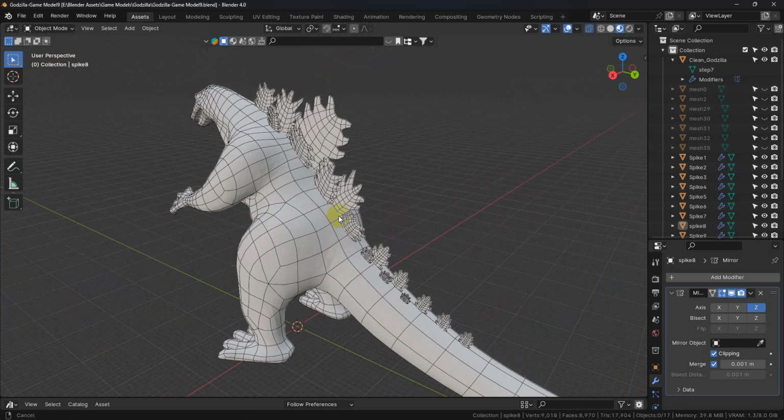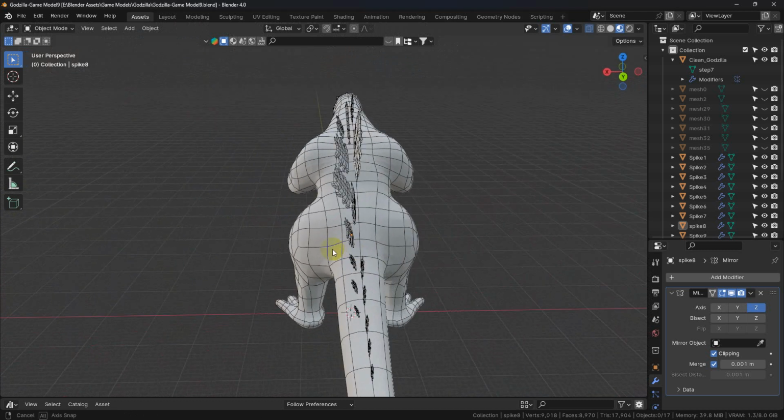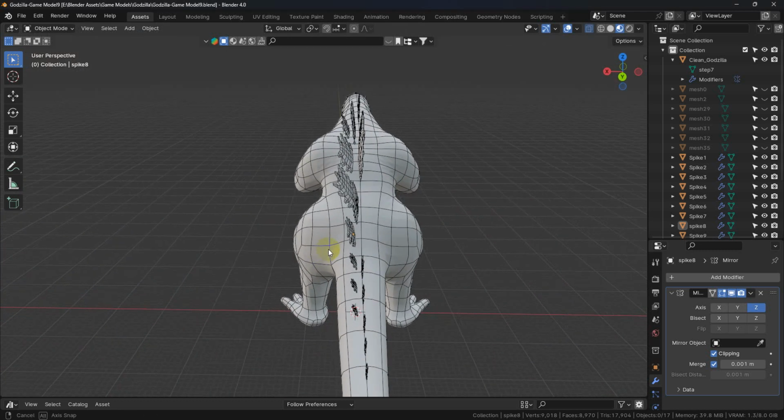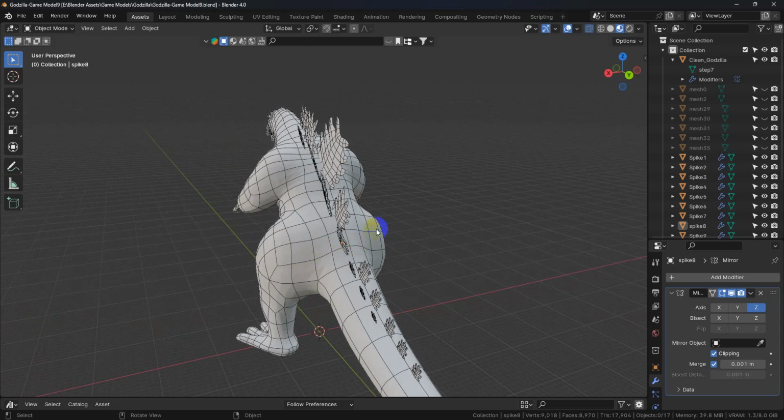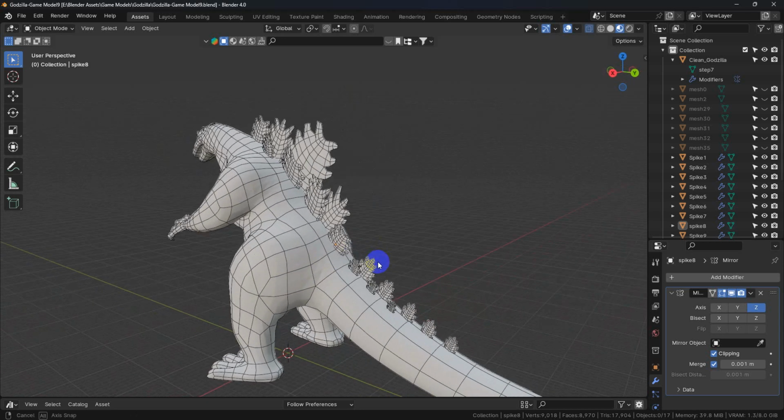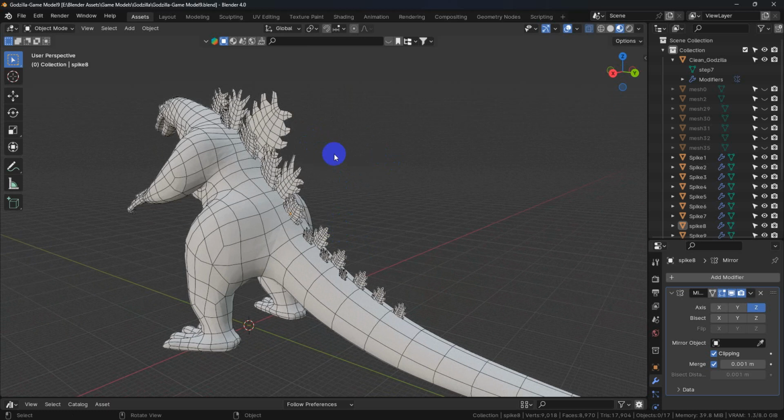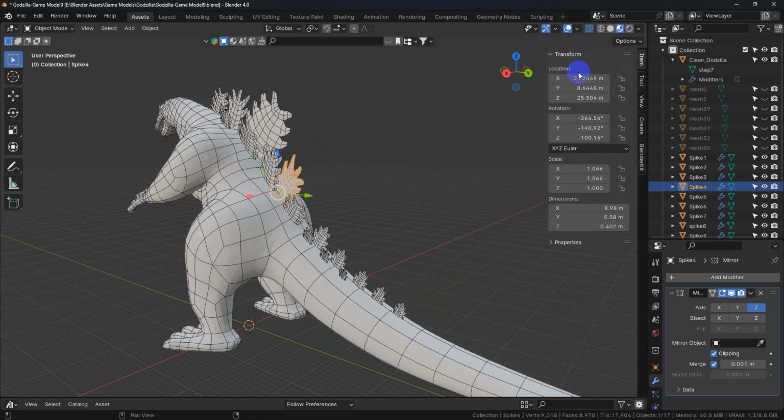Okay, so now we have each one of our spikes, but what we don't have is the spikes are not mirrored across the center line. So one of the things that we want to do is each one of these spikes has transform data. You can see it has all this information, and that tells Blender exactly where it's located at. Well, one of the problems with this is it's all linked together, and we want to mirror them over. And we also already have a mirror modifier on here.